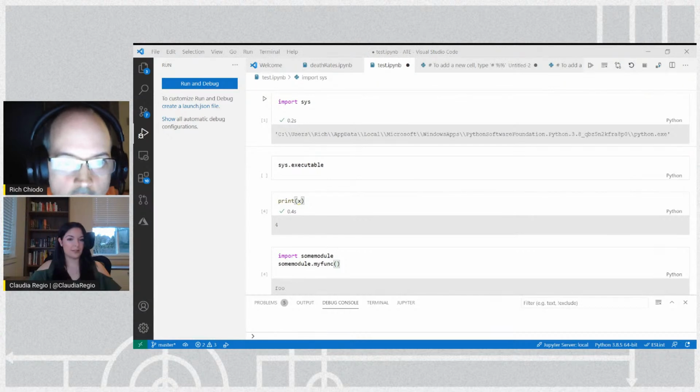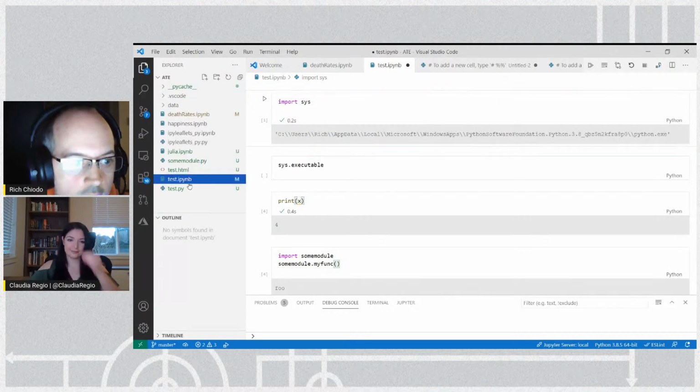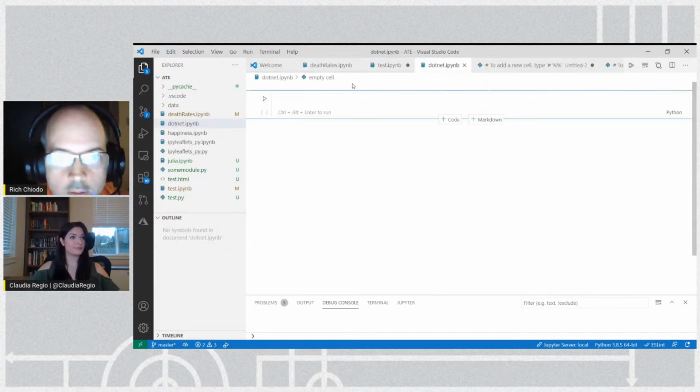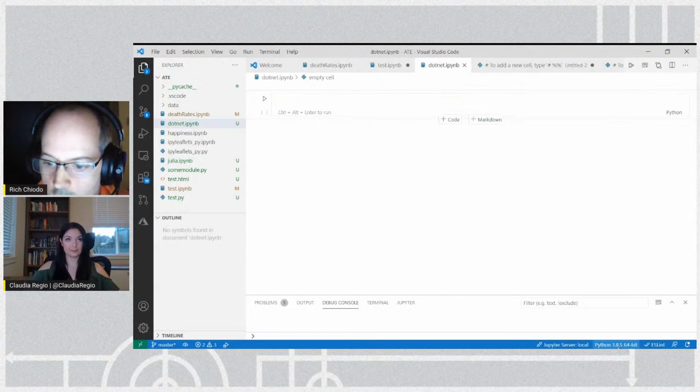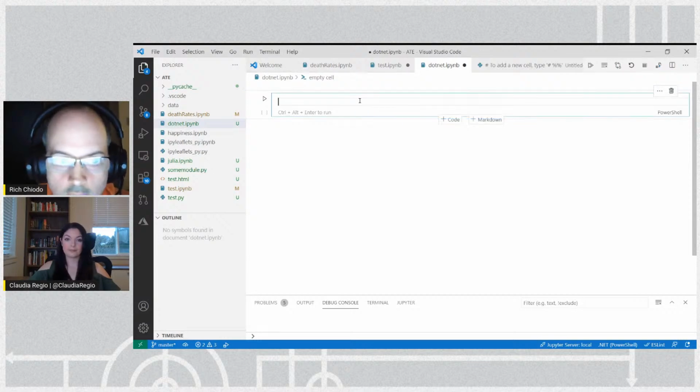And while that's running, Rich, I do have another question. Another one came in. Are other .NET languages supported in the notebook, like PowerShell? Yes. Let's see, I can probably get one to work right now. Let's see. Change PowerShell.